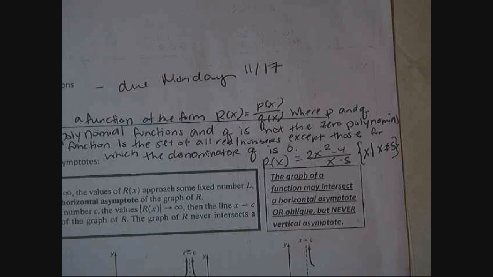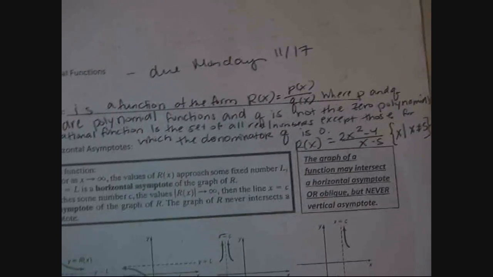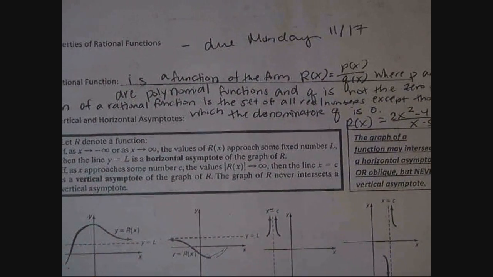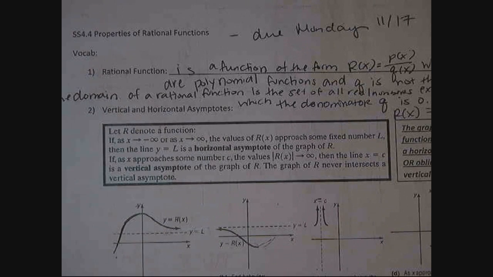Okay, well, so we've identified where we might possibly have some problems. Now, let's look at how this might affect our graphs. So whenever we have these sorts of problems with our graphs, or with our functions, they're going to show up in our graphs as either vertical or horizontal asymptotes. So let's go into a basic definition of both.